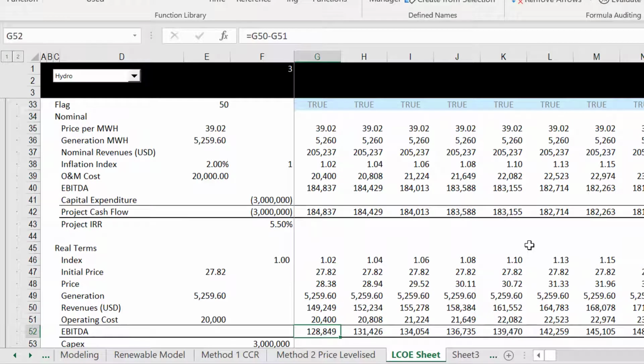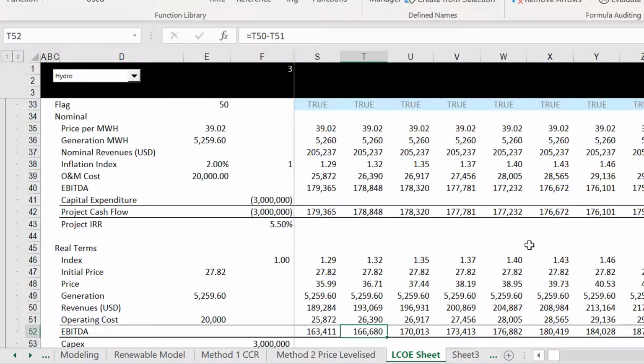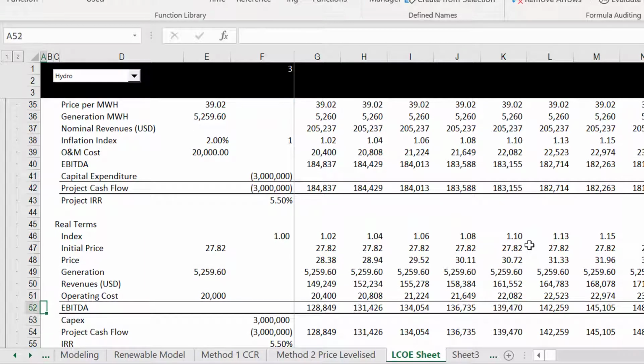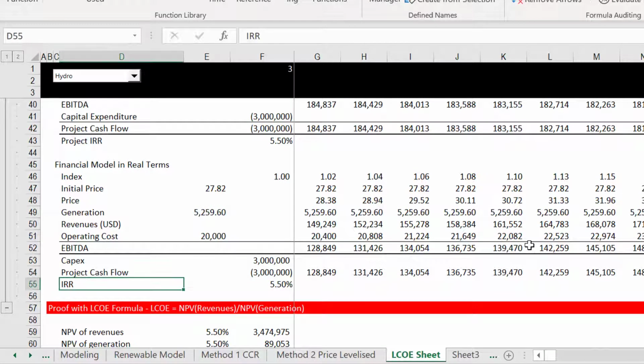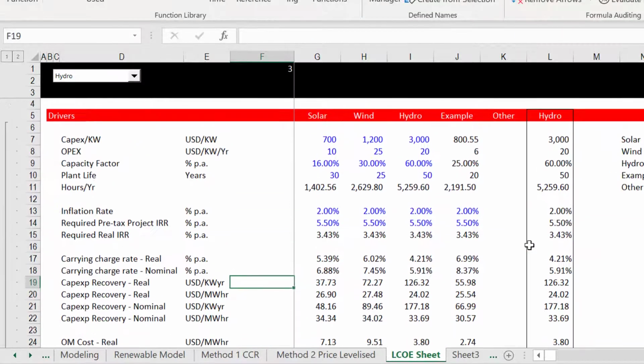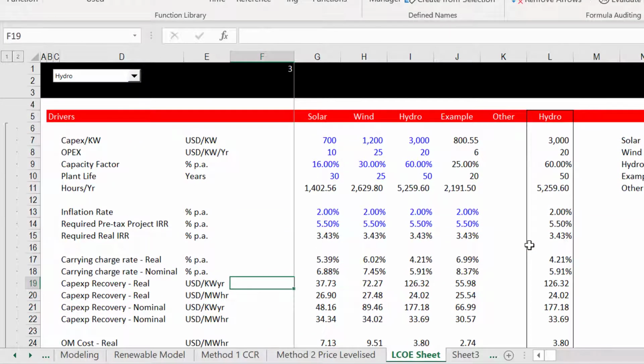Okay, that's such an important kind of thing to do. And then we get our revenues and our revenues this time escalate. Okay, and then our EBITDA escalates along with the revenues. And then when we put our escalation in, beginning with the real price instead of the nominal price, look at this. I cannot talk and type at the same time anymore. We get exactly our target IRR back each time. So this little exercise so far demonstrates that.